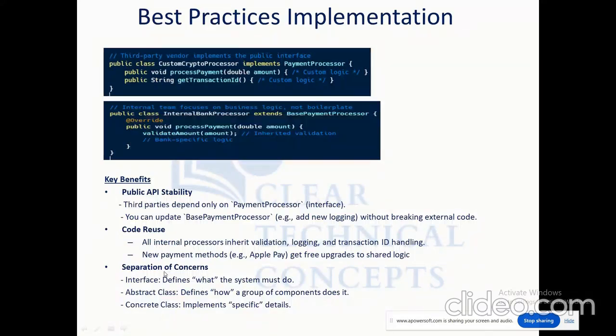The main thing that we see in this kind of implementation is separation of concerns. The interface defines what the system must do, abstract classes define how a group of components does it, and concrete classes show how to implement specific details.